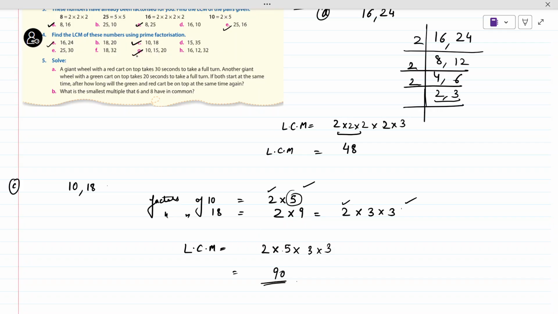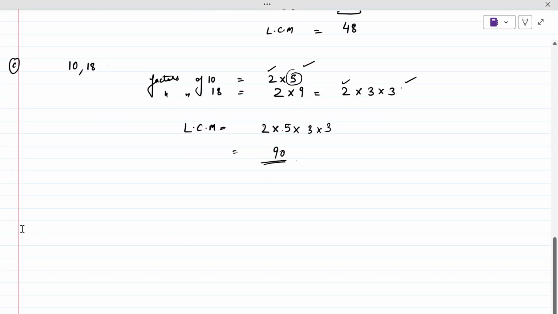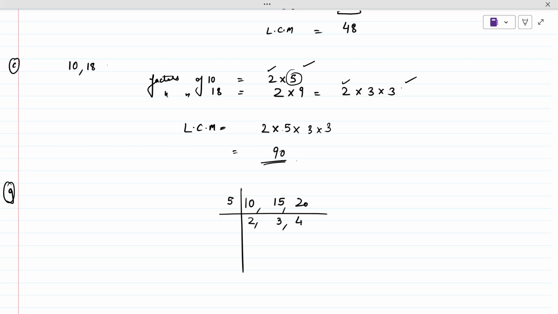Let me also pick G part now: 10, 15 and 20. Okay. G, I'm writing 10, 15 and 20. Let us try to do using this method. So if we see this, we know one number in which table all these three numbers are coming, or which is a factor of these three numbers. This is 5 into 2, 3 and 4. Okay. Now let us do with 2, 2 into 1, 3 as is and 2.